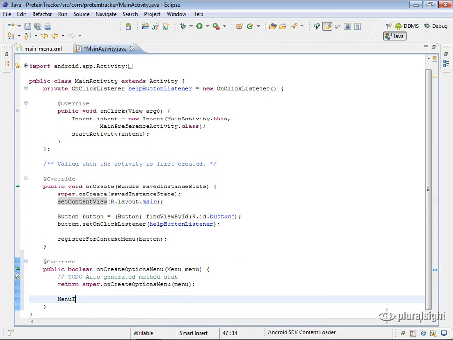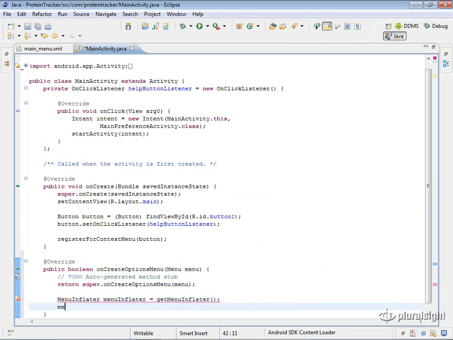So we'll declare a MenuInflater, and we'll need to import this in. And then we will set this to, if you just call getMenuInflater on our activity, then we'll get a copy of the menu inflater.